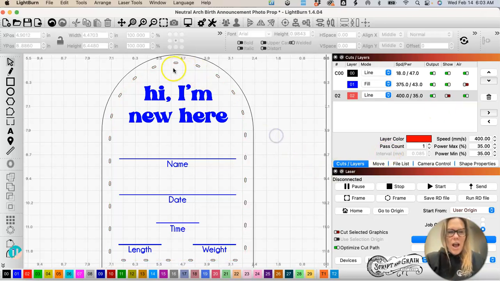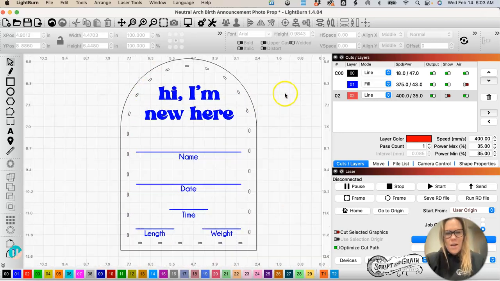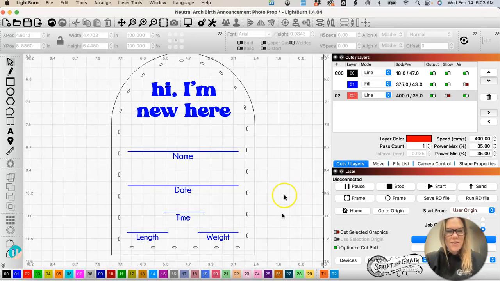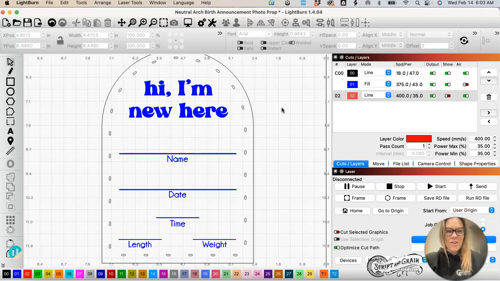And in retrospect, I probably would make these rectangles going around the border just a little bit bigger, but I think it still keeps the sign itself nice and delicate and just gives it some more character as well without adding engraving time and just doing some extra cuts.